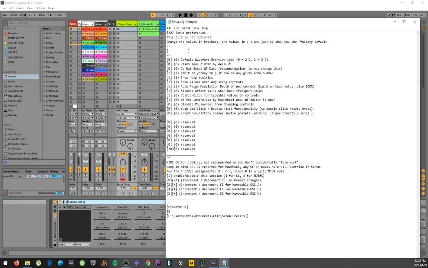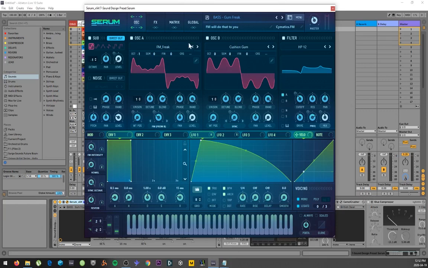And then from here, you want to put the CC number of one button and then the CC number of the second button. So this is scrolling to the left, and this here is scrolling to the right. And a quick thing to note, you can actually also do this with the wavetable positions. So if I go back into Serum here, you could do it for these arrows too. And that's really nice for all the sound designers out there. I'll eventually be putting these on later. I'm going to be doing more mappings into Serum today. But I'll just quickly show you guys my setup and give you an idea of what I'm trying to do and what you guys can do as well.